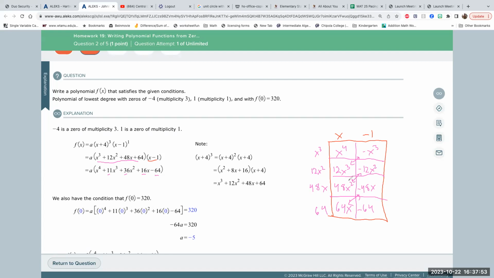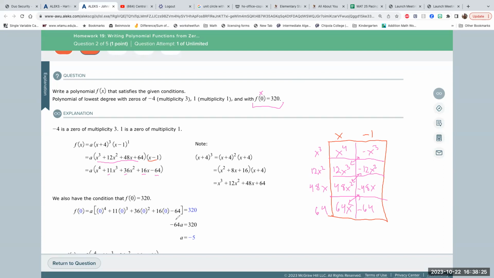All right, so the last piece, they tell us now we could use this right here. So notice this is our x value inside here. They're saying wherever you see x, plug in 0, which is nice because all this is going to disappear except for that -64. So notice they plugged in 0 everywhere. The a stays the same because that's what you're going to solve for. And it should equal f of 0, which is your y value. So it should equal 320. So that's where they got this 320 from.